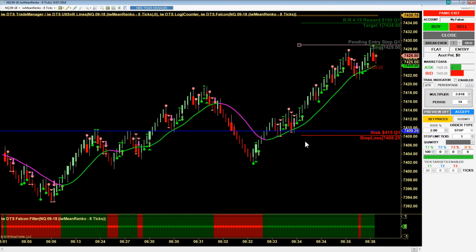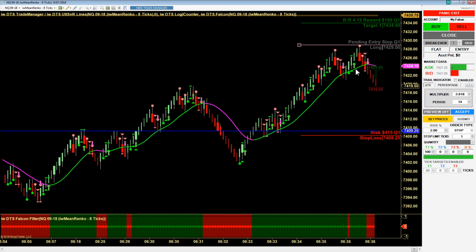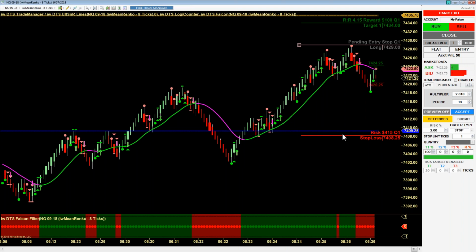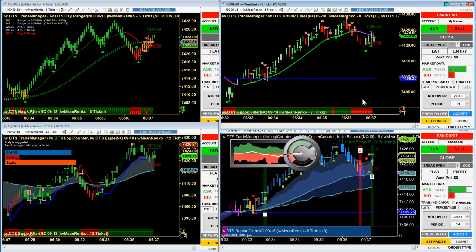Ooh, all right. It's a little bit rich. I can't really afford to risk it much more than that. But the late filter entry here on the Falcon, what time is it? Oh, it's still kind of early. The late filter entry signal here on the Falcon occurs when your filter goes out of sync, comes back into sync, your trend line, however, never changes color, and you produce a signal. All right, well, the trend line has changed color now, so I think I'll just cancel that.